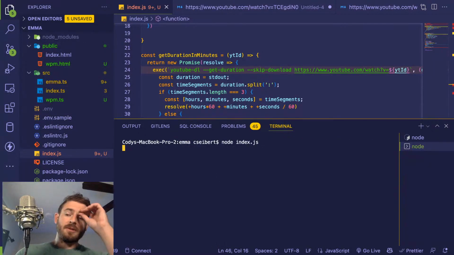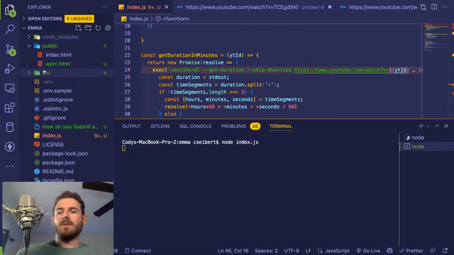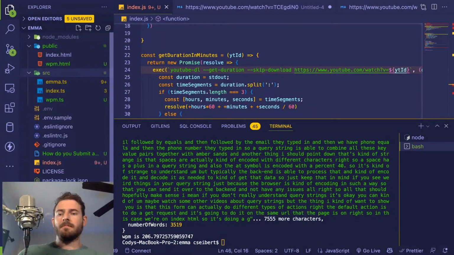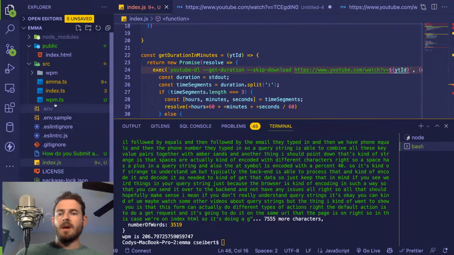Actually, let me run this again because there's a bug where if you have multiple VTT files in the same folder, you don't know which one it's going to find first. So I probably want to refactor this and just make a words per minute folder. Let me get rid of this file. We don't need this. I'm going to put the words per minute file in here. That's not it.